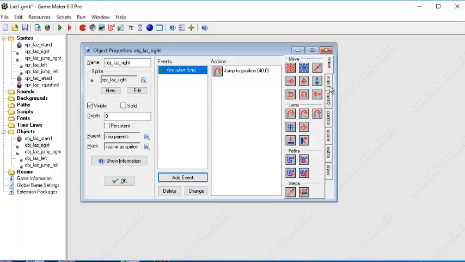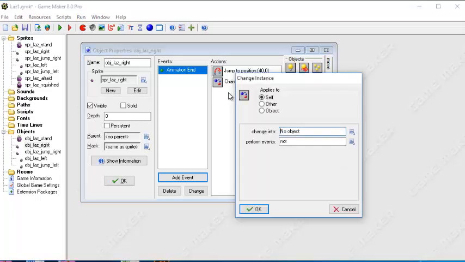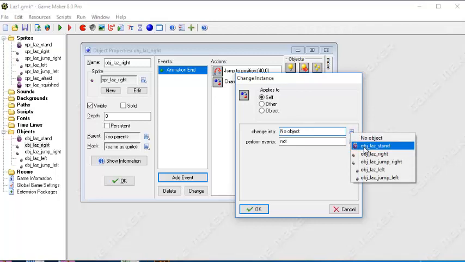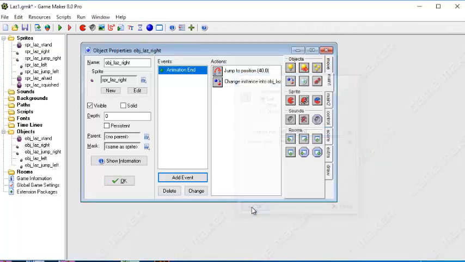Okay, and then under the main 1 tab, we are going to switch objects, and we are going to change it into object stand. So when I hit right on the keyboard, it will look like it's moving to the right. It'll run the animation, which goes to the right, and then the object's going to jump to the right, move the actual object to the right, and then change into stand, so it looks like he's standing at the end of it.